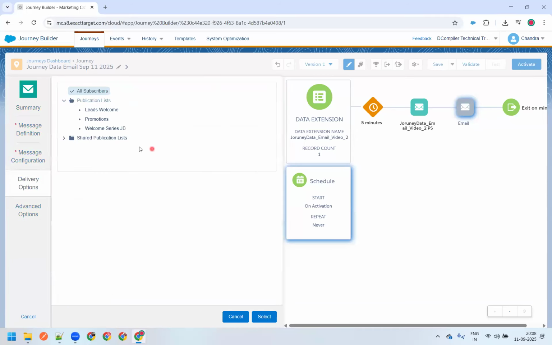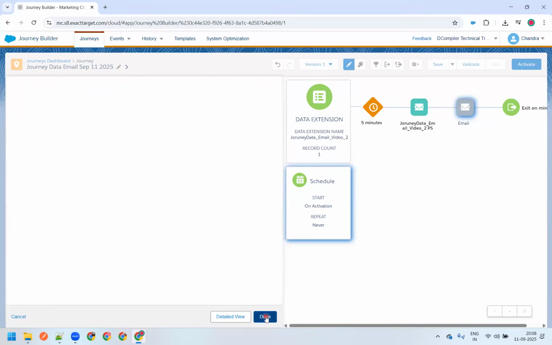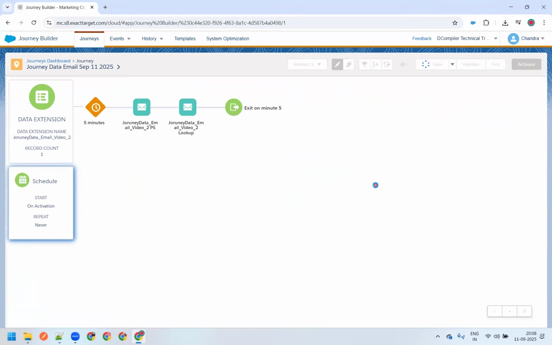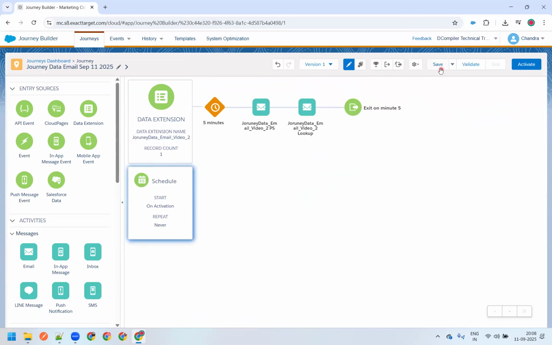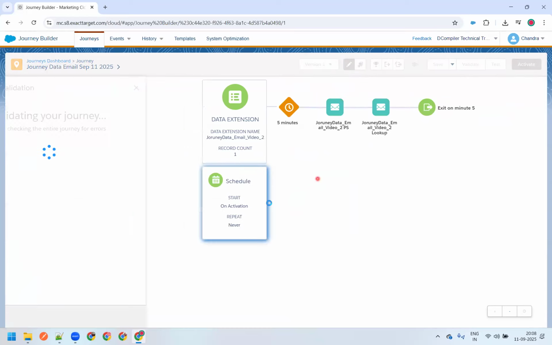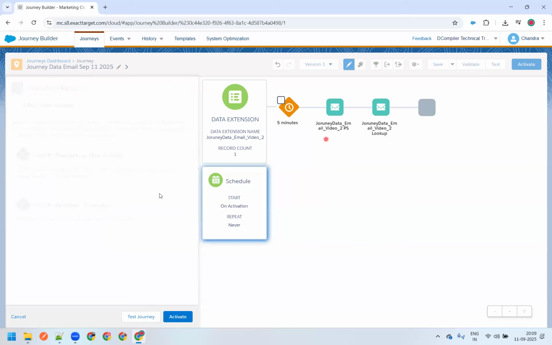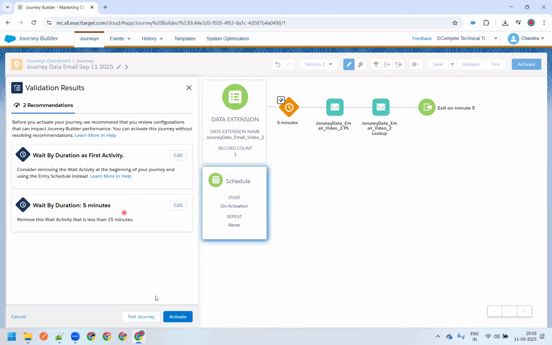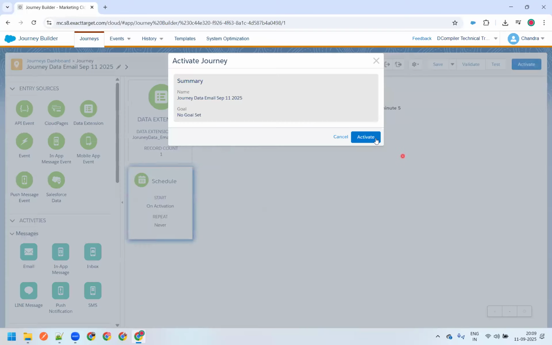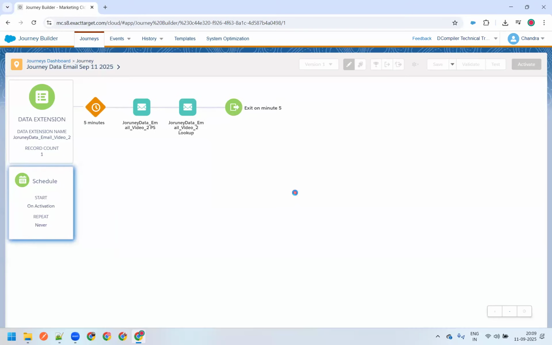We need to receive the email, then only we can verify that. If I activate this journey, the contact will enter into the journey. There is a 5 minutes wait. And okay, first activity duration, that's fine. It's a warning. I'll just go ahead and activate.